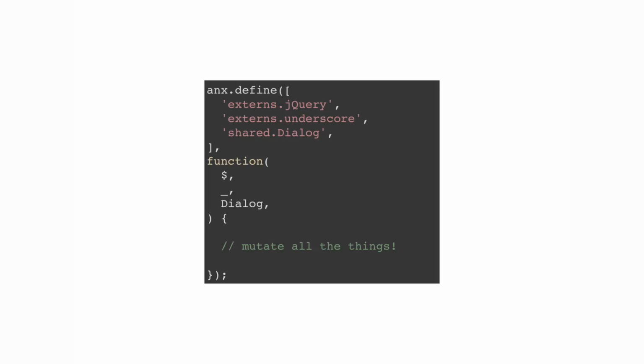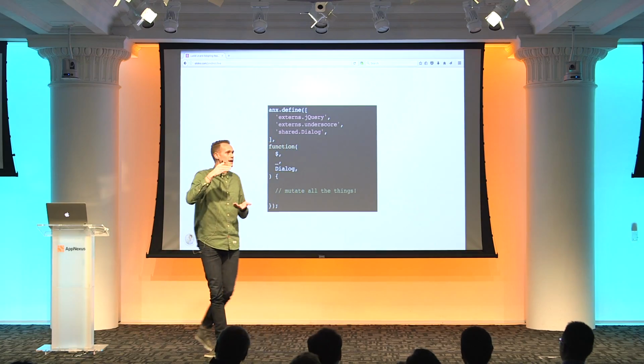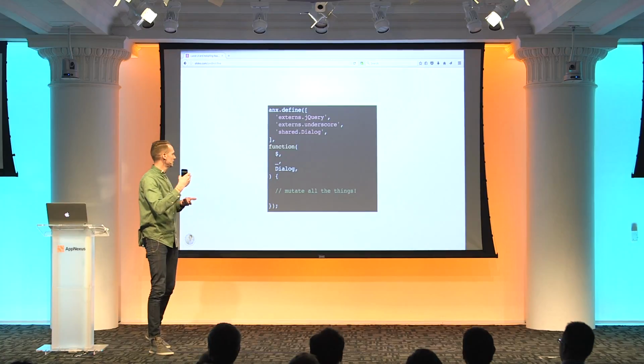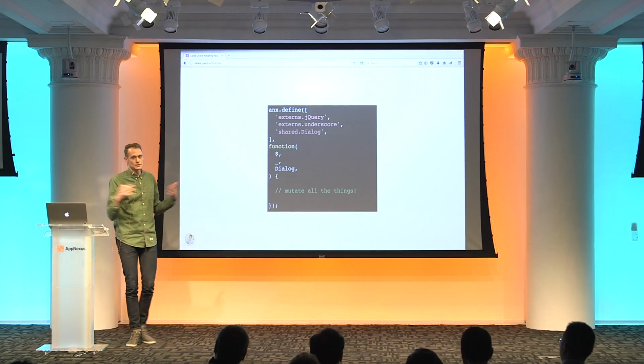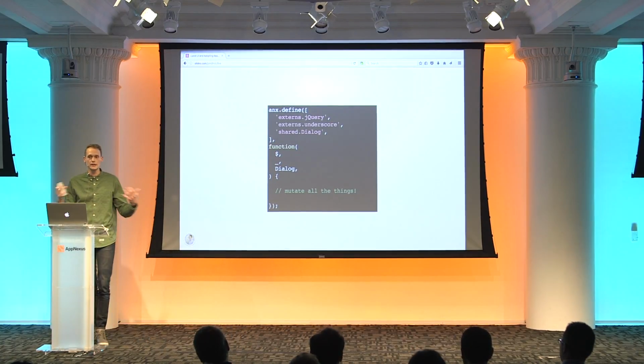So this is an example of what that looked like. This is our own module system. You can see we're pulling in jQuery, underscore, and then another component, like dialog, which is a dialog box. So we've got $, underscore, and dialog. But it still had the same fundamental problem that the other one had, which was we were still mutating all the stuff inside of the component. Yes, we have these smaller files, but we're still just all operating on the DOM, and you have no idea what the lines above you are going to do or the ones below you are going to do.